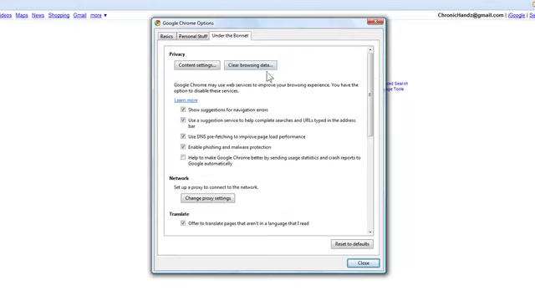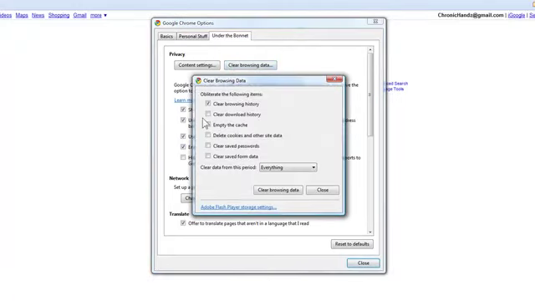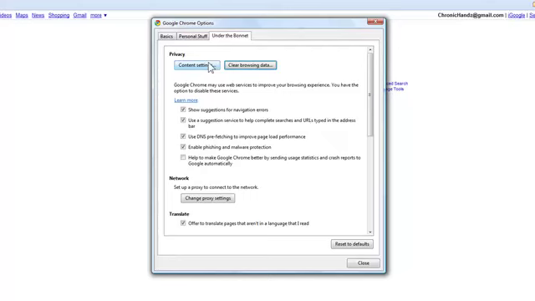And then this is the most personal stuff. You can clear your browsing data. It will come up with this thing. You can select what you want, so you can remove cache, browsing data, download data, cookies, all of that stuff.